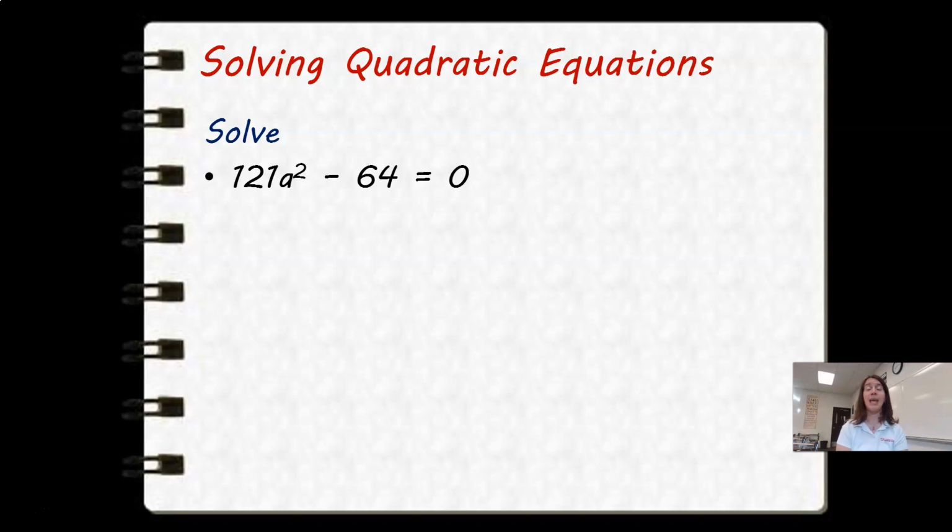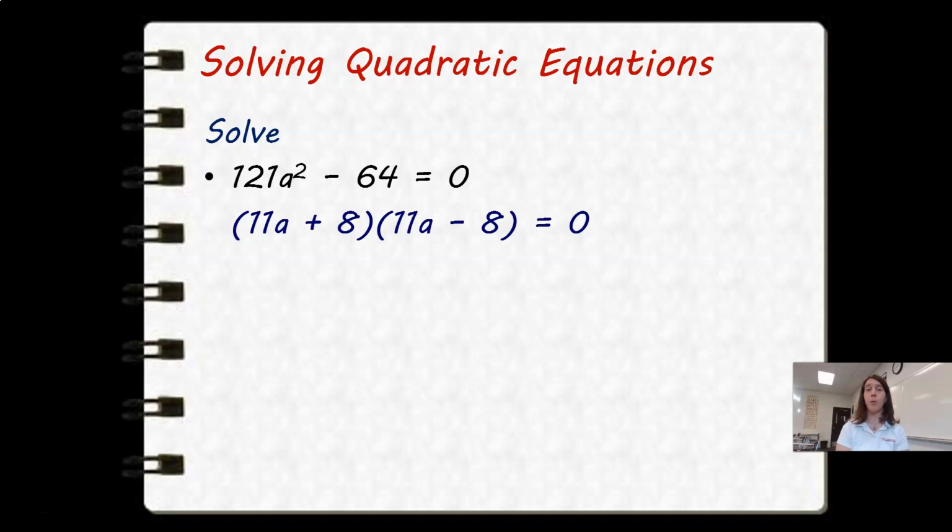Anytime that we have the difference of squares, when there's this minus at the end, the minus at the end told me my parentheses would have one of each sign. So I have an 11a plus 8 and an 11a minus 8, and our equation still equals 0. Now, it doesn't matter which parenthesis has the plus and which one has the minus. I usually just put the plus first, but it's fine if you had the minus first and then the plus inside of the second parenthesis.